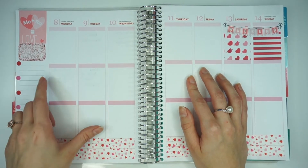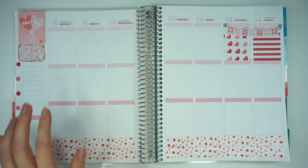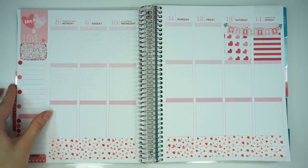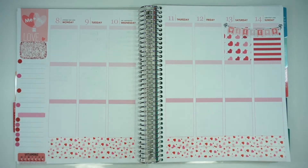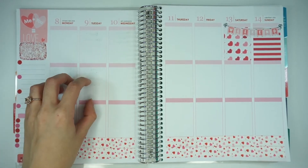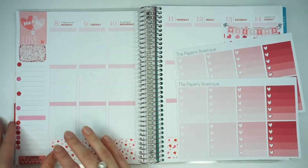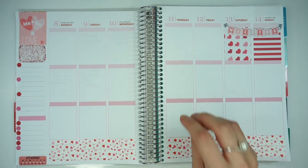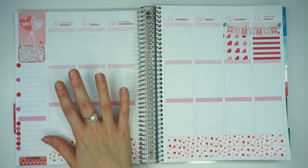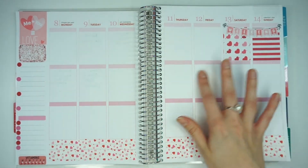I don't know if you guys are having the same issue as I am, but you can see the ink bleeding through, and I've used the same pens in my Erin Condren ever since last year and it never bled through. I don't know if they've made the paper thinner this year or what, because it never used to bleed no matter how dark of a color I used. But to cover these up, I'm going to use these full box checklists. If you guys have any recommendations for pens that really won't bleed through this paper, leave your recommendations down below because I need to buy a new pack of pens.